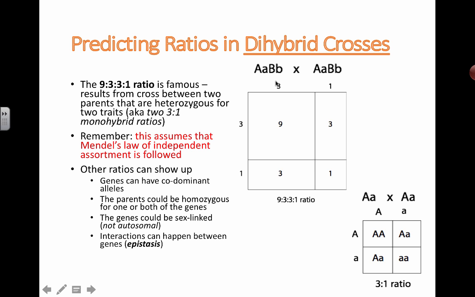The parents could be homozygous for one or both of the genes. So for example, if one of the parents is little a little a big B big B, or little a little a little b little b, the ratios are going to end up looking different and you should be able to come up with the ratios and solve them using Punnett squares for whatever types of parental genotypes are given to you.